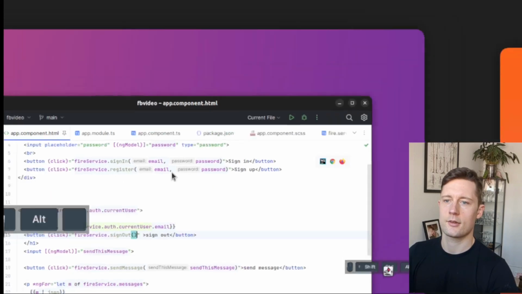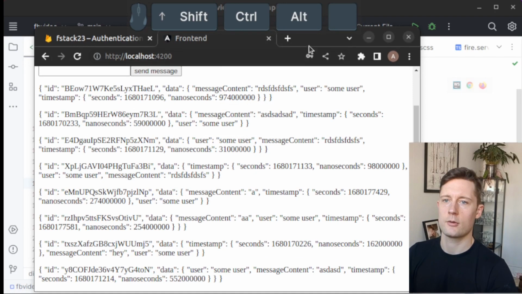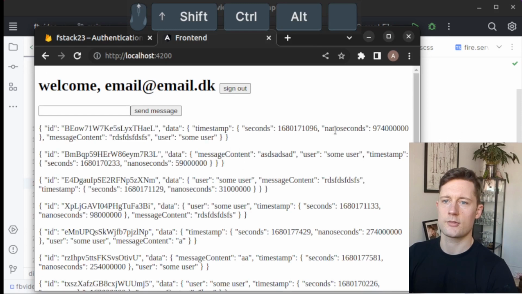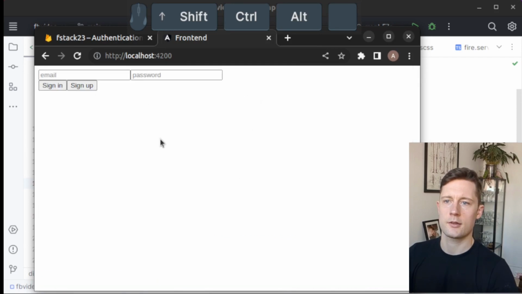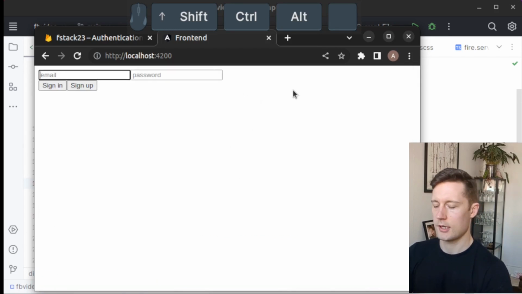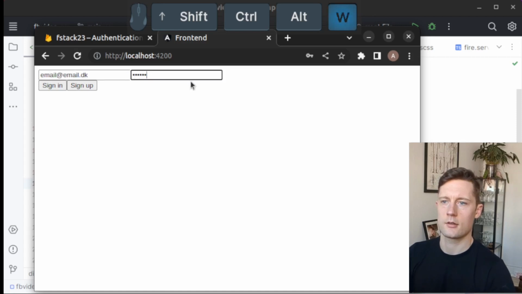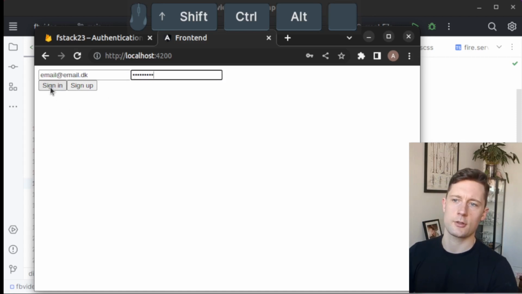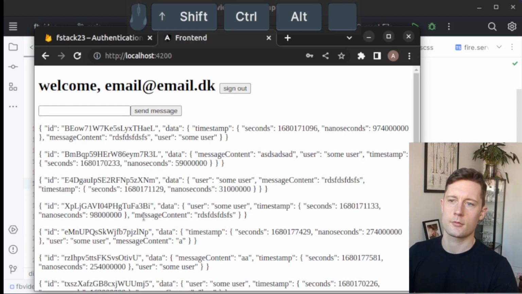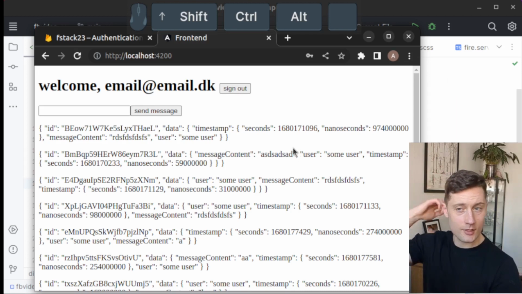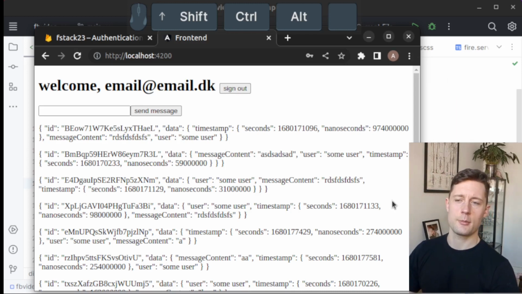And let's go ahead and have a look now. So we're still logged in, right? Click this. Now we're logged out. And I think it was email@email.dk. And now we can use the sign in because we already registered, right? Welcome, email@email.dk. So the entire implementation of the authentication system took just a couple of minutes.